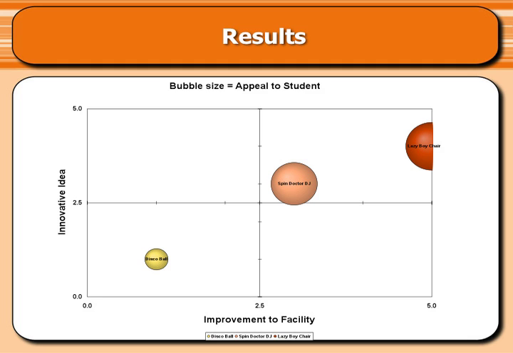Okay, all right. So the other thing, too, is that if you had a lot of attributes, let's say I had 10 on here, you might find your bubbles are all on top of each other. I think it's like the F4 key. It shows only 3 bubbles at a time, the next 3, the next 3. Hit the F6 key and all the bubbles come back up. Obviously, you can move all the data right into an Excel workbook where you can do further analysis. Maybe not everybody wants to see the pretty PowerPoint, except for when you go in front of the deans or whoever that you have to convince that this is really a good idea.